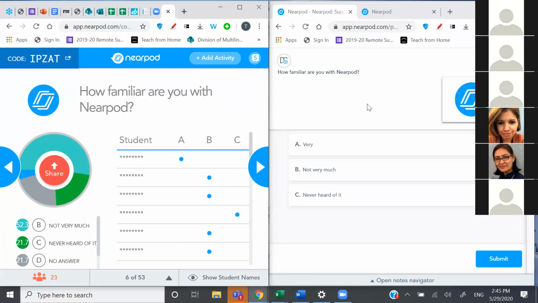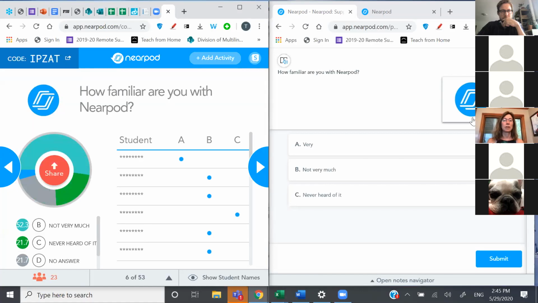The question I have on your end is also provided with, I chose just a reference image, and this is the icon that's associated with Nearpod. I have the option of putting any kind of reference image or audio or PDF, any kind of clip, so that I can continuously tap into their prior knowledge and generate background knowledge. I just want you to also pay attention to this icon here, because I'm going to talk about that in a little bit. It's the book with the speaker next to it.